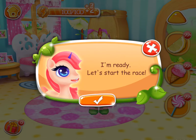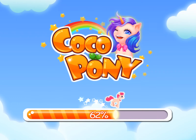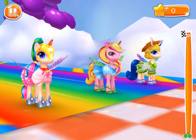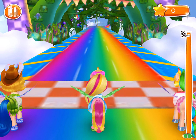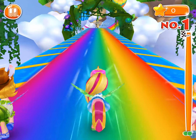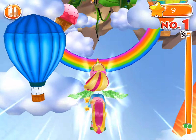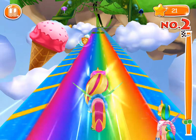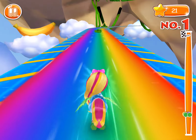Alright, well, I guess we didn't need to pack those. Alright, Cuckoo says, I'm ready! Let's start the race! So basically, here's my other two pony competitors. I really like her next to me. But they are against me, so I'm trying not to do it. Okay, so the stars help you. So basically, you see those green things? You need to try to jump over them.